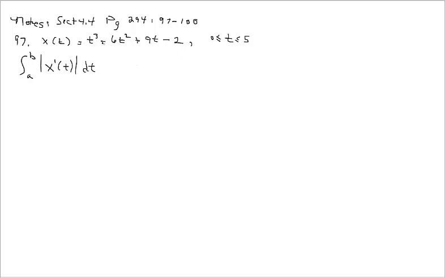Okay, so for us, what's important is we need to know when it travels left and when it travels right, because we're going to have to set up maybe multiple integrals on the time interval from 0 to 5 to represent when it goes right, when it goes left. Okay, so what we want to start with is maybe down here, figuring out what the velocity equation looks like. So differentiating the position function, we end up with this equation. Now if I had a calculator, I would certainly type that into y1 and see what the graph of velocity looks like. If I don't have a calculator, well, that just requires me to use my background in algebra.